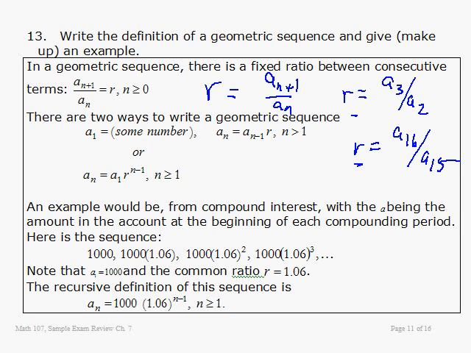This is a big example from compound interest, but we could have a simpler one. Let's say R is 3, and I start at 1. The next term is 1 times 3, which is 3. 3 times 3 is 9. 3 times 9 is 27. You see, there's a multiplication going on. And if you made fractions, 3 over 1 would be 3. 9 over 3 would be 3. 27 over 9 would be 3. So that is a geometric sequence, and then you can make one up.